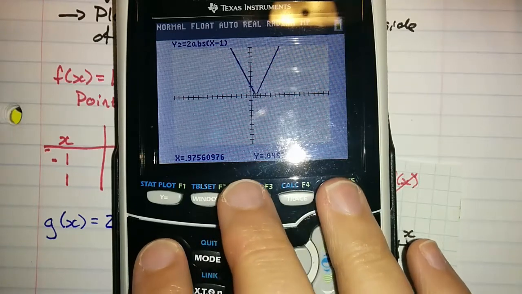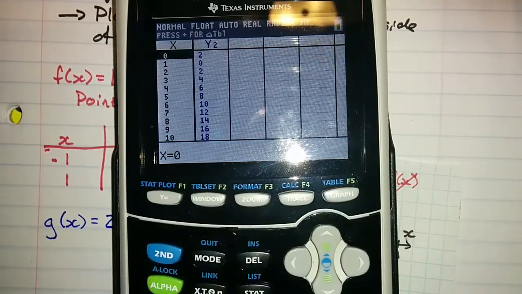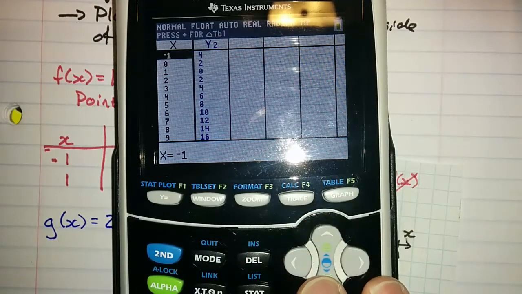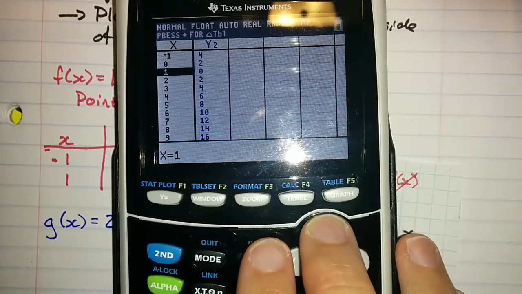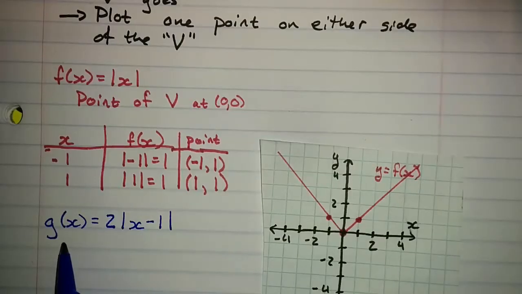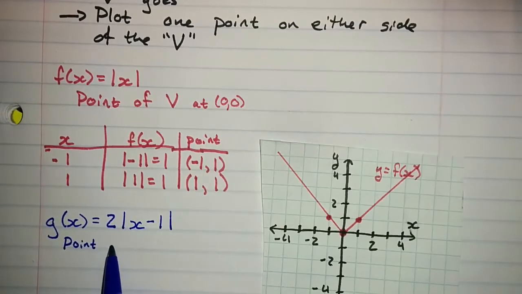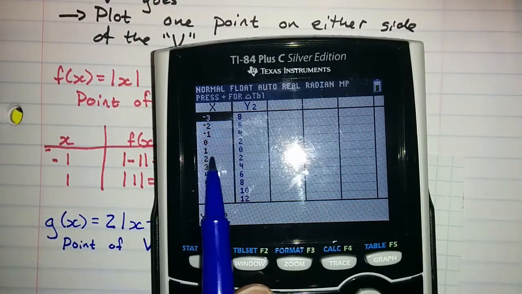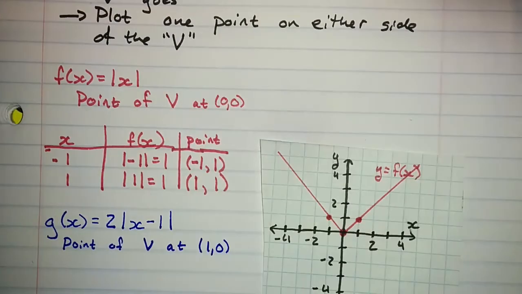Let's see if we can get some confirmation for that. This is the table of values for this function. Yeah, it looks like it goes down steadily, hits 1 and turns round, and comes back up, right? We can look at some more negative numbers. Yeah. So here we think the point of the V is at x equals 1, y equals 0. And now again, we're going to want some points on either side.